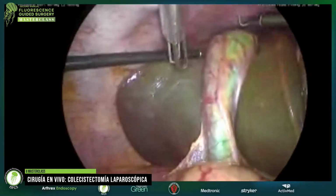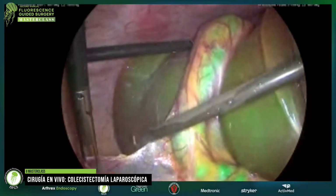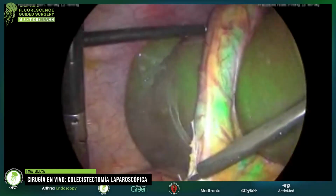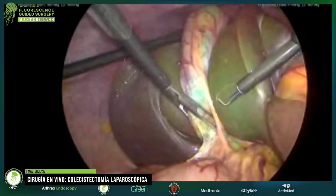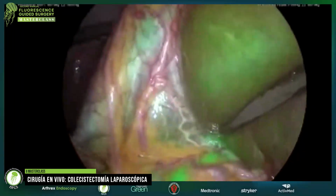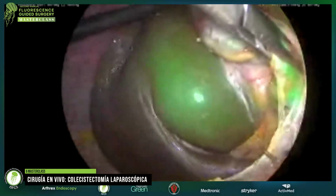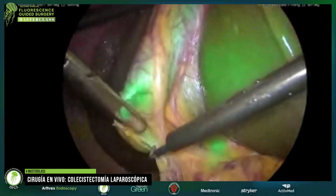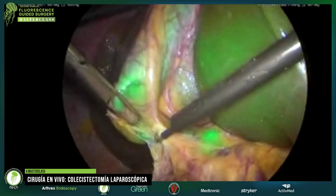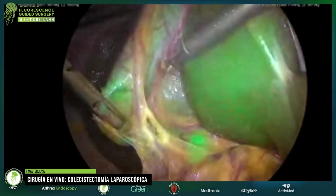Push, thank you. We have a little bit of distension of the stomach. I'm sorry for this. So you can see that we can clearly see the ICG inside the gallbladder. And now we'll try to identify the common bile duct. It's here. Okay. And I think we have just here what we suppose for now to be the cystic duct. So I'm going to start to release the anterior peritoneum. You can see that the great majority of the ICG is inside the extrahepatic biliary ducts.